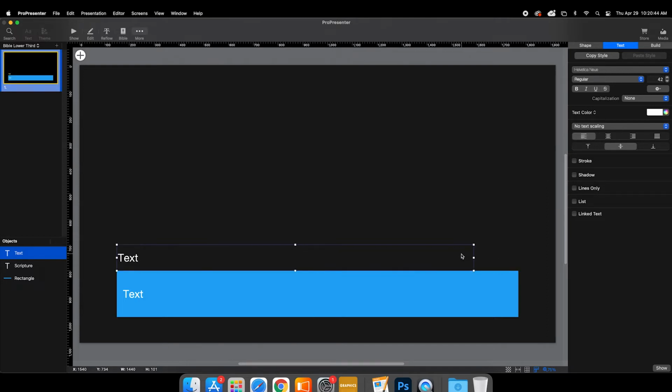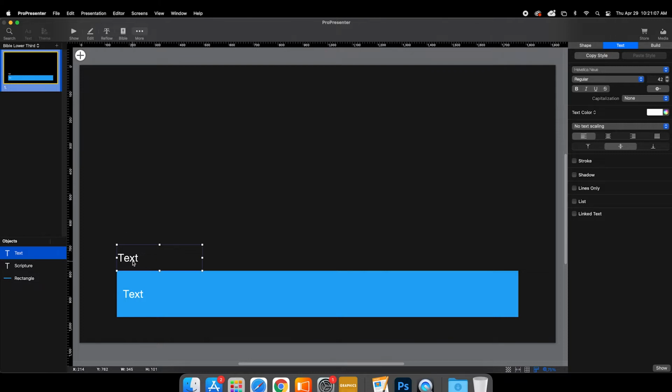Now you don't have to do it exactly this way. I'm just showing you the basic way of setting it up. You can get creative. You could put this over here if you wanted it, or you can put it down here, anywhere you want, but this is, I believe, typically where it goes.